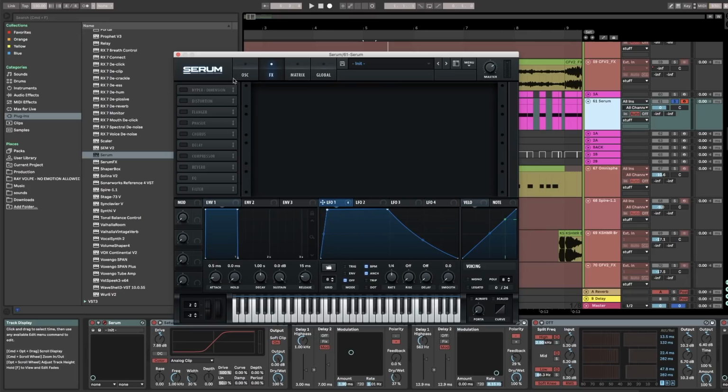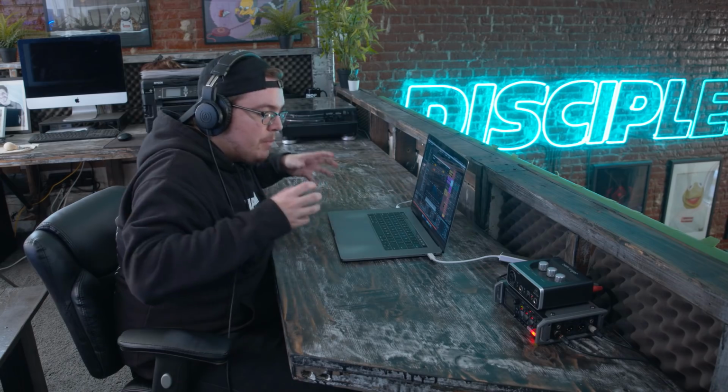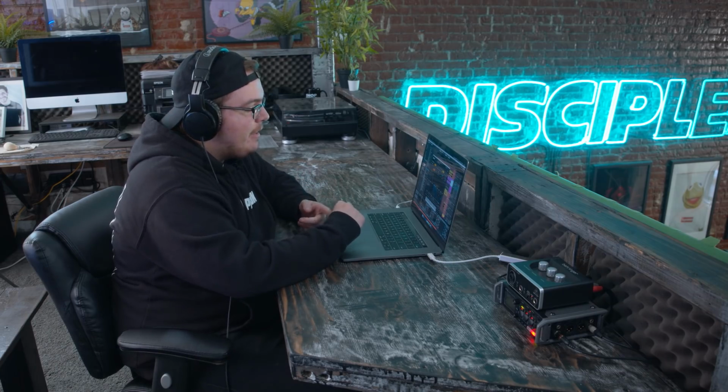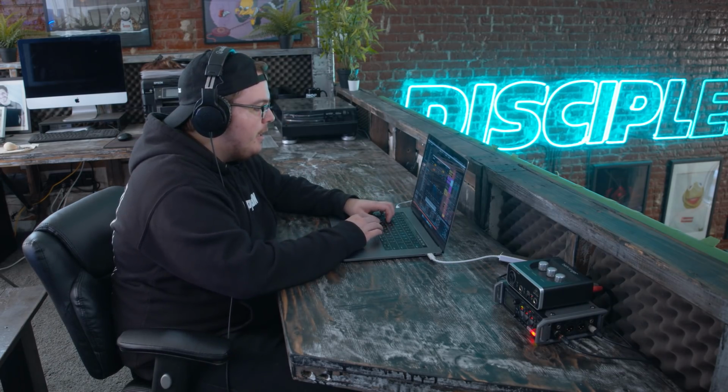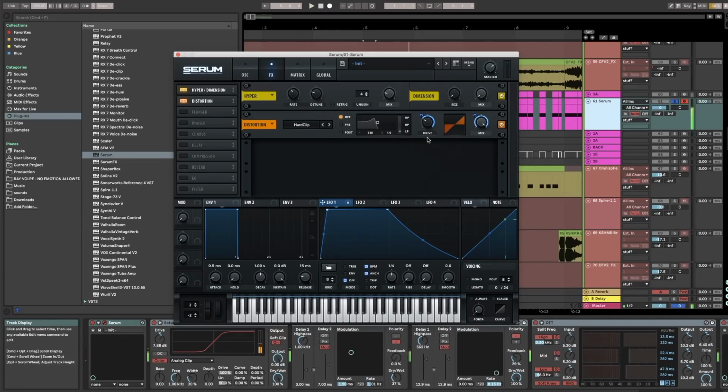But if we're gonna do some more stuff, I'm gonna throw on some hyper dimension here, and we're gonna drop this dry wet, and we're also gonna drop the sides all the way down, and I'm gonna throw some distortion on it. Today we're doing a hard clip, and we're gonna put the LFO on there as well. We're gonna have the distortion open up and really hit its peak as it opens, and when it closes, we're gonna lower the amount of distortion that comes in, because I think that's a better way to use distortion. That way, it's not just heavy the entire time, and it's not completely killing your attack. So that way, it's not just super clicky with the OTT, though it's still gonna be clicky because the OTT just does it. So we have that there.